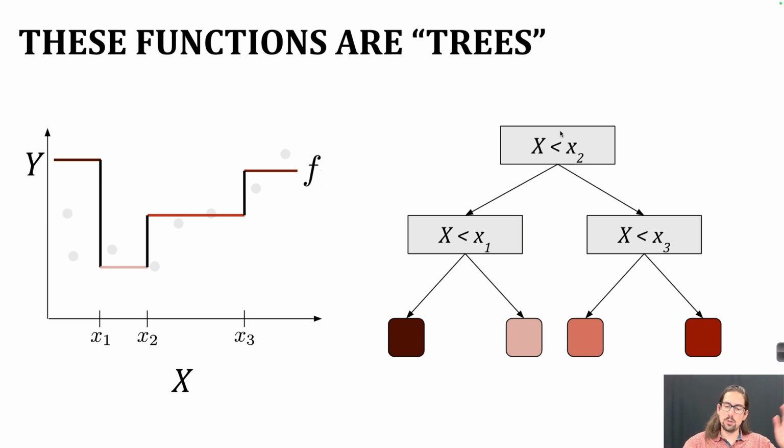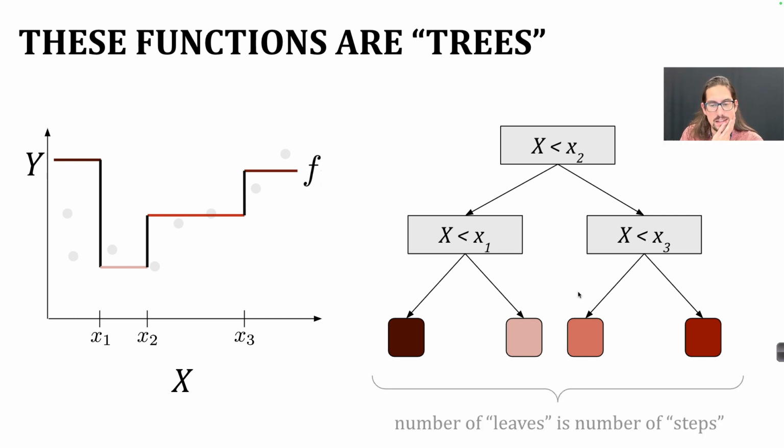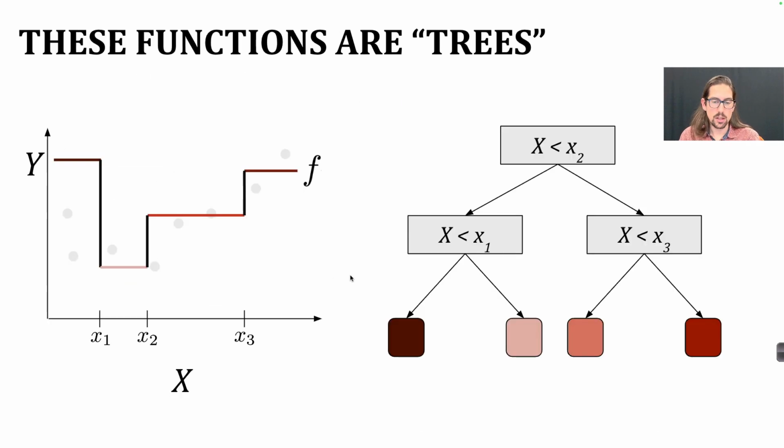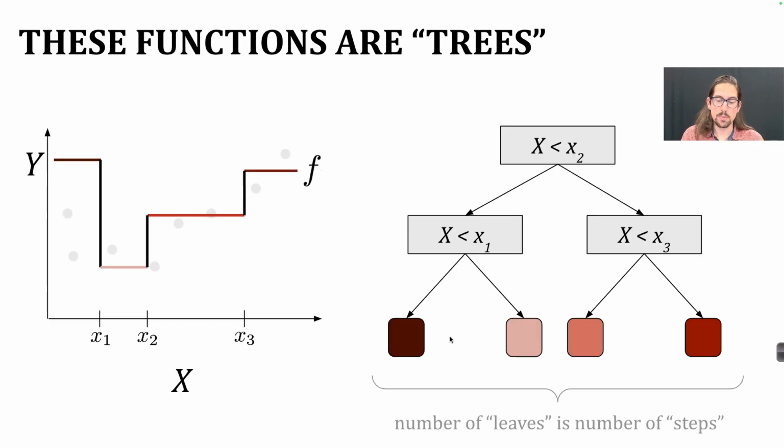And this is a tree. If you want to see that, flip it upside down. This is the root, and these are called the leaves. These final buckets are called the leaves of the tree. This is a tree in the computer science sense, where trees are upside down. If we were talking about functions that have a certain number of steps, that's equivalent to saying how many leaves there are, because each leaf is one of these flat regions, one of these buckets. So if we have 4 leaves, then there are 4 flat regions and the jumps between them.